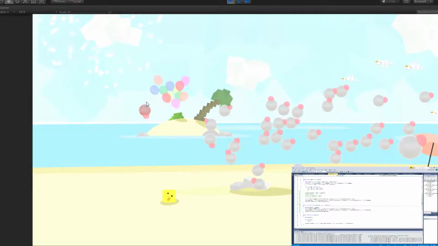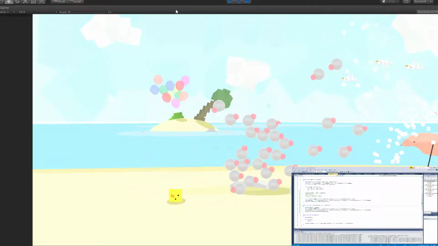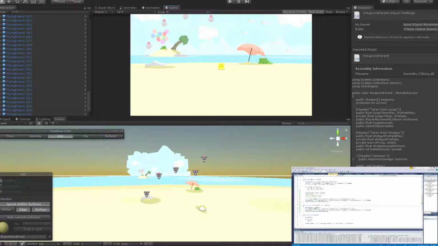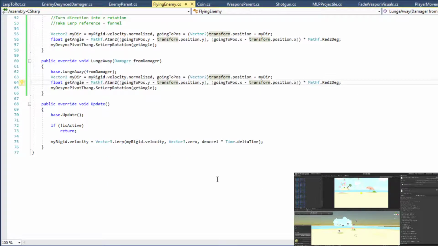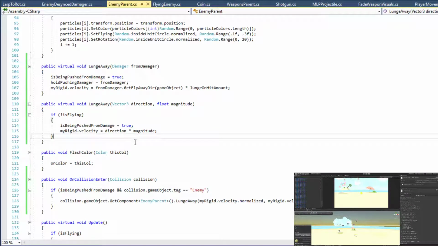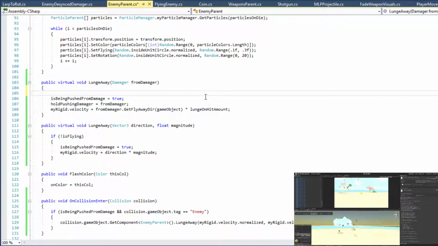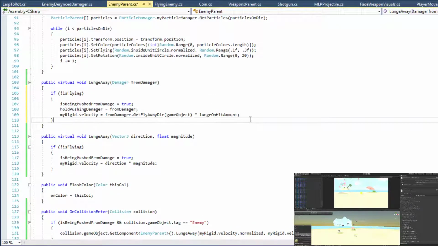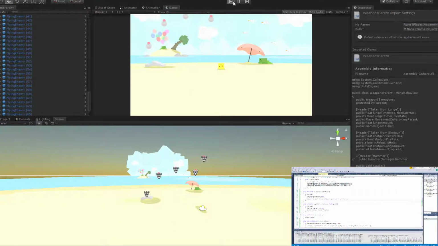Why are they... They're flying at the speed of them being lunged. Oh, I wonder if it's because the lunge script is proccing after the flyaway script is. I'll bet that's, or maybe before, or something like that. I'll bet that has something to do with it, though. Oh, right, because I've got two different versions. If not is flying, and I didn't change the right one. Okay, I think we're good now. Let's give that another go.